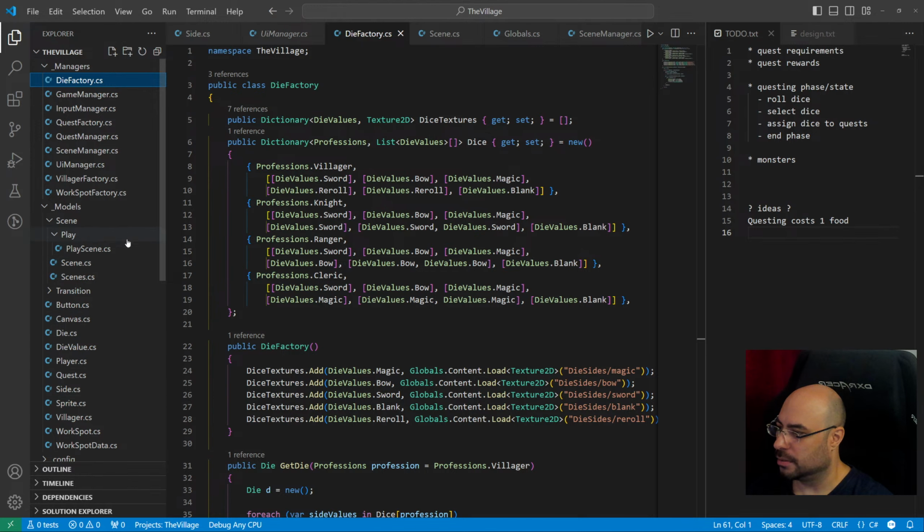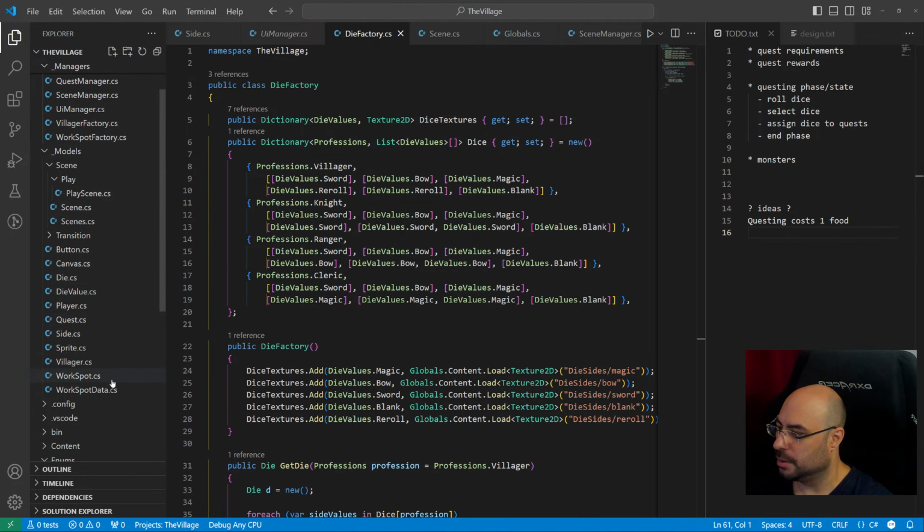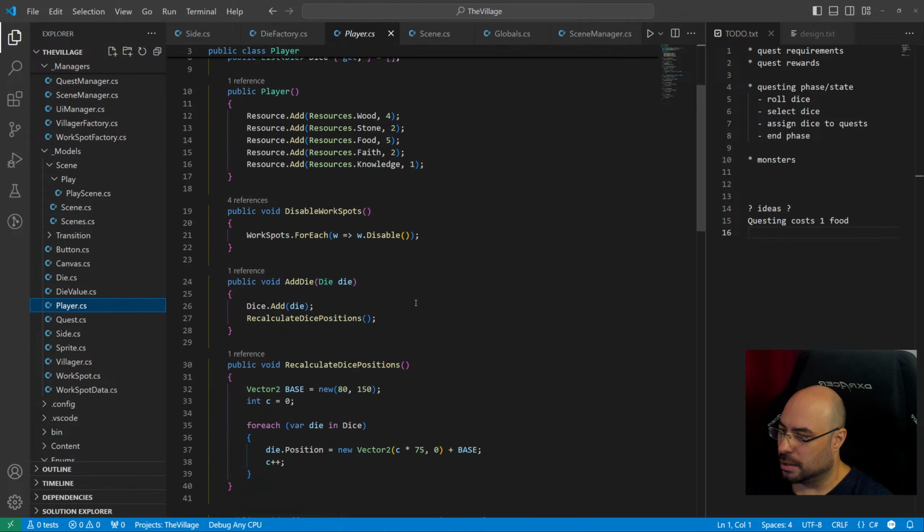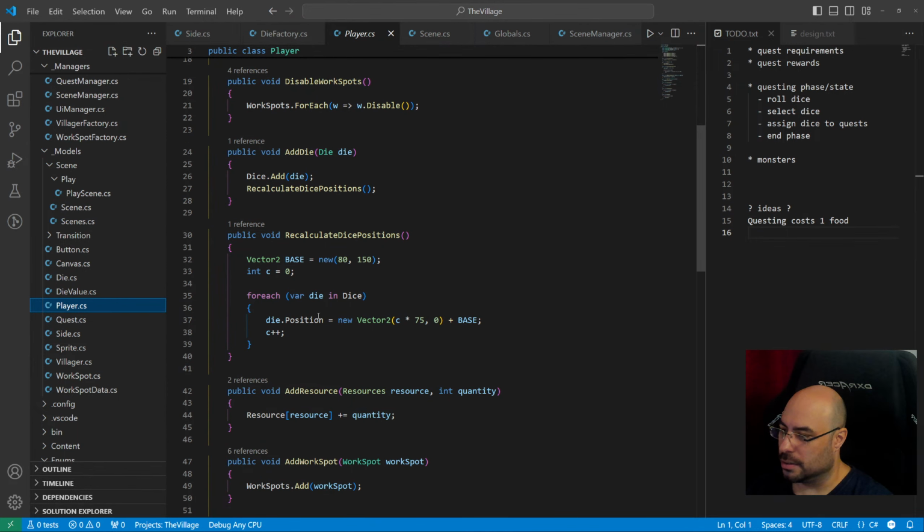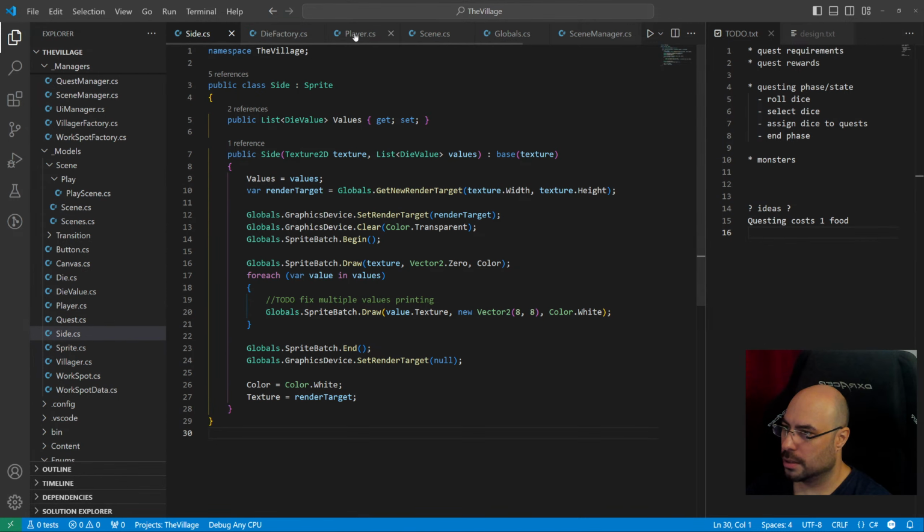Let's check out the player class probably. Recalculate, yeah, there it is. So this, we need to change this. There. It's one of the things, but why is it? Let's also see if we are.